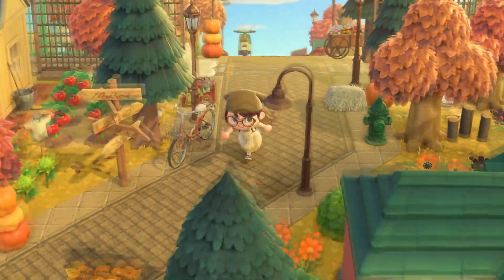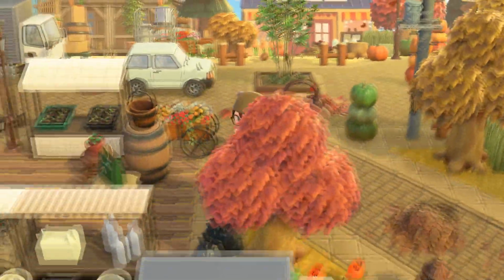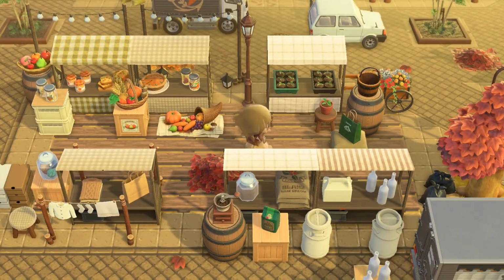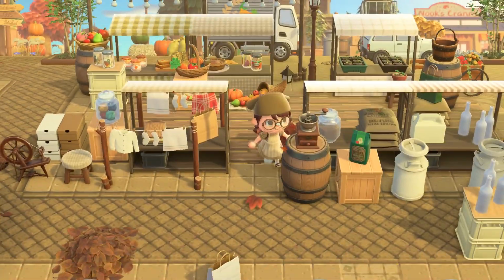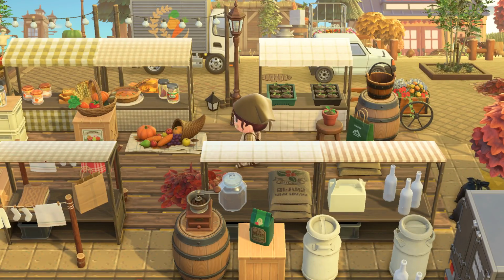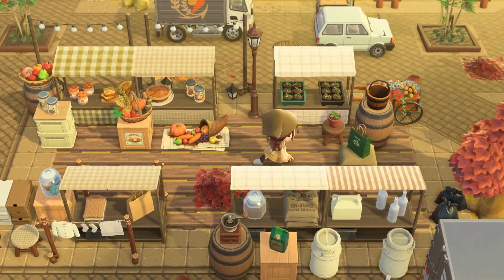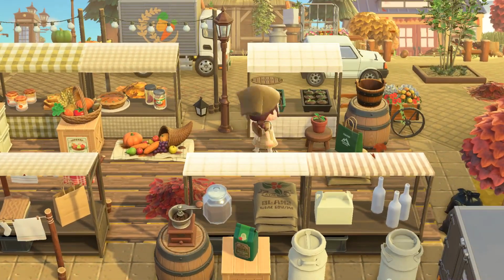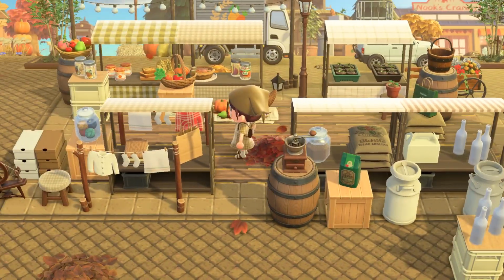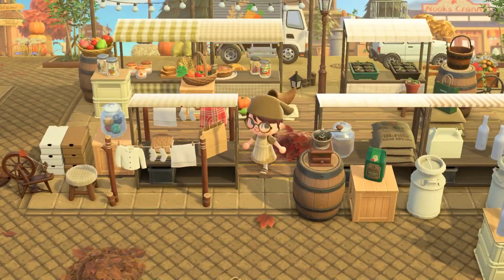So just below my Nook's Cranny, I have my little street market, or farmer's market if you want to call it, but it's kind of just a little miscellaneous market where you can buy additional items that you can't buy at Nook's. So it's a place where people come and sell their goods that they make on the island. You can buy plants here, you can buy milk, you can buy coffee supplies, things that you need for sewing. It's just one of those everything kind of street markets.